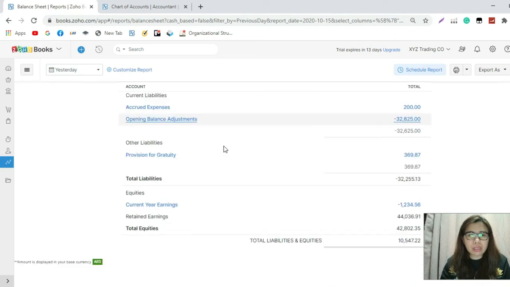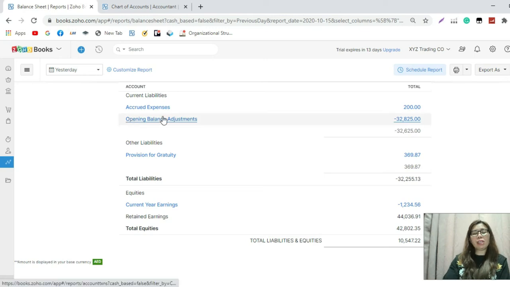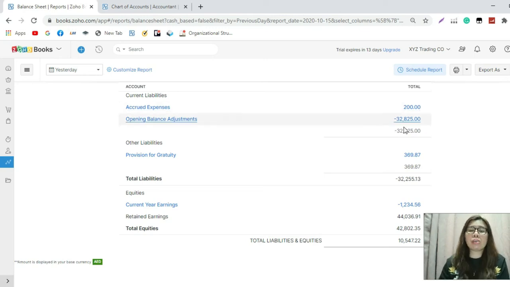If you observe, guys, opening balances adjustments represent those accounts which have supporting schedules like accounts receivable, accounts payable, and inventory. Later on, it will be closed once we create the supporting documents of accounts receivable, accounts payable, inventory, and there's one more, advances from customers.